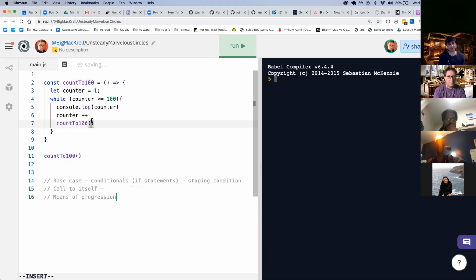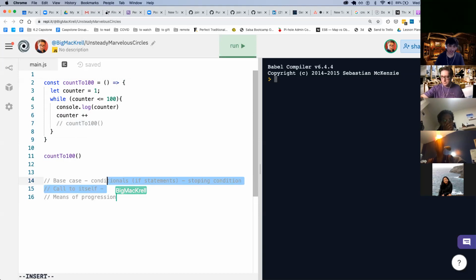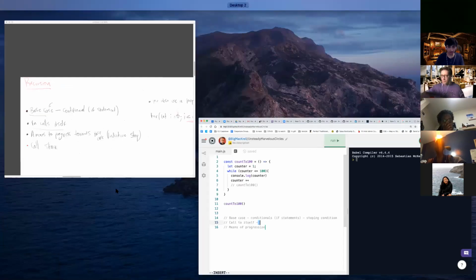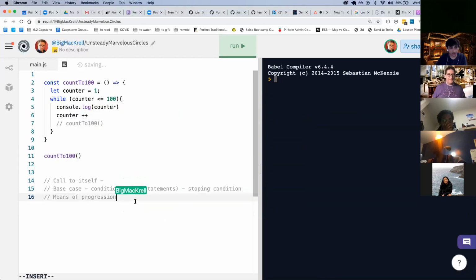So the point I want to make is that this function, count to 100, is not calling itself, so it can't be called recursive, because that's one of the main parts of a function being recursive, that it calls itself. But actually, this gives us a good example for the recursive function. We could have this function call itself anywhere.